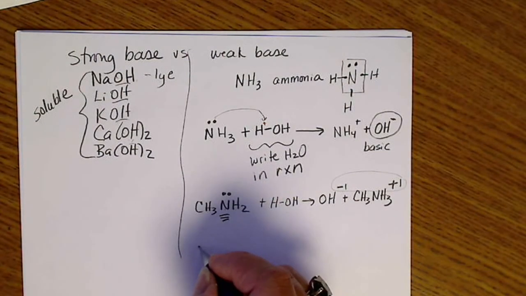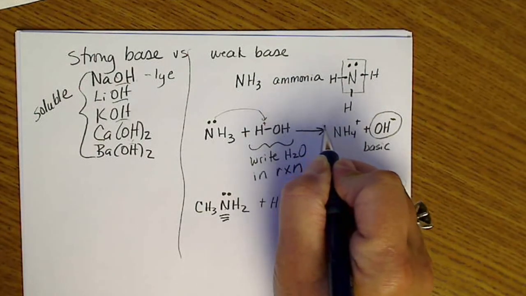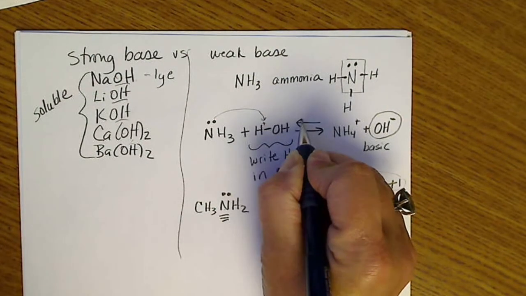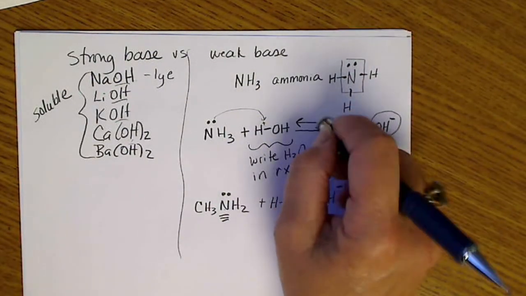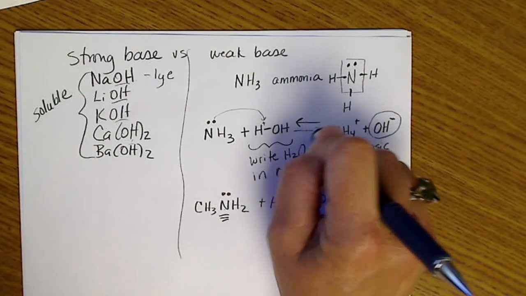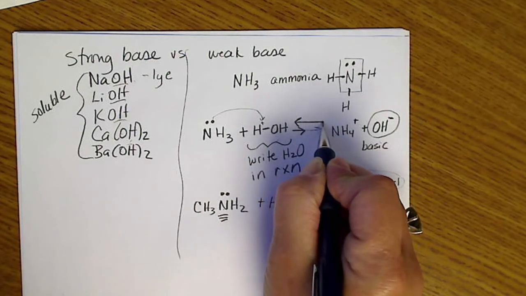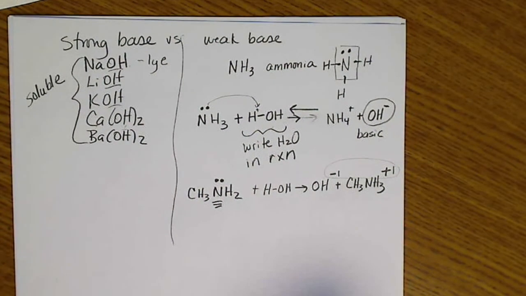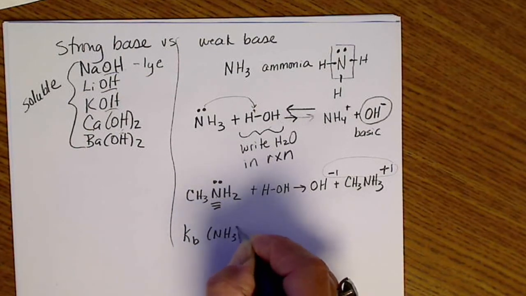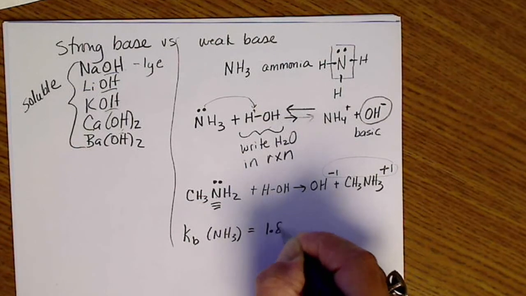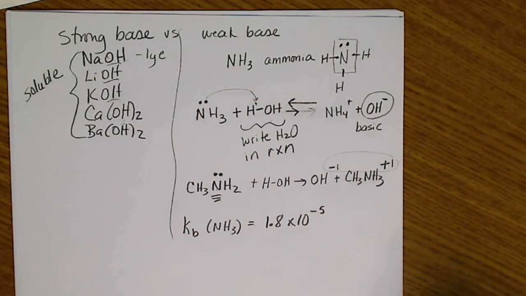And we'll also see an equilibrium. We should have written that. I should have written both arrows in that direction. This reaction sets up an equilibrium, and again, it prefers to go more to the left than it does to the right. So instead of writing arrows that indicate that, we write an equilibrium constant. The Kb for ammonia, if we looked in a table, you would see is 1.8 times 10 to the -5th. So that's a pretty small equilibrium value.